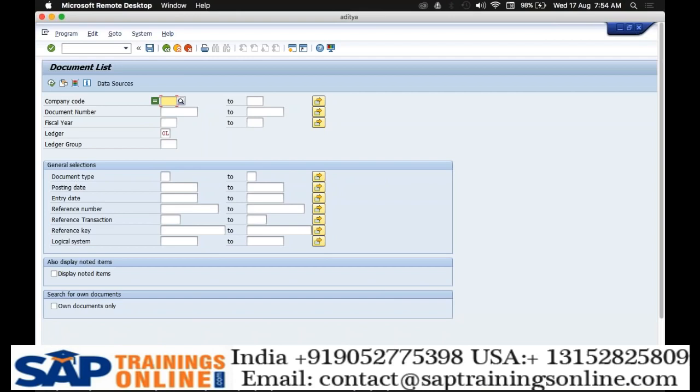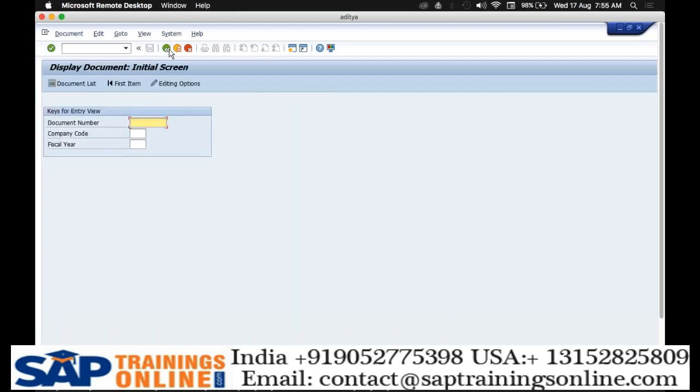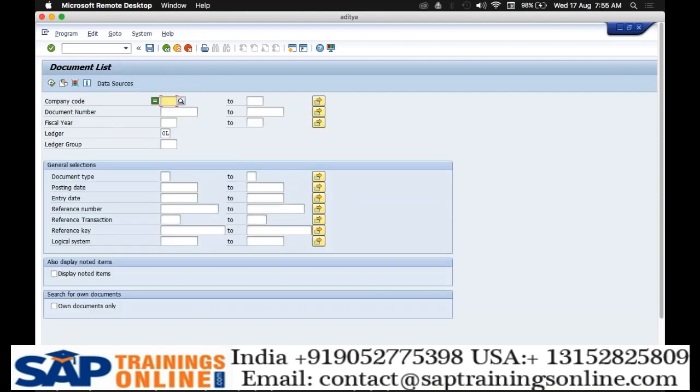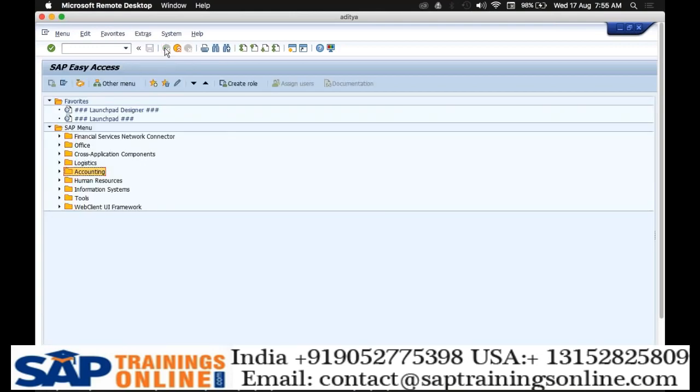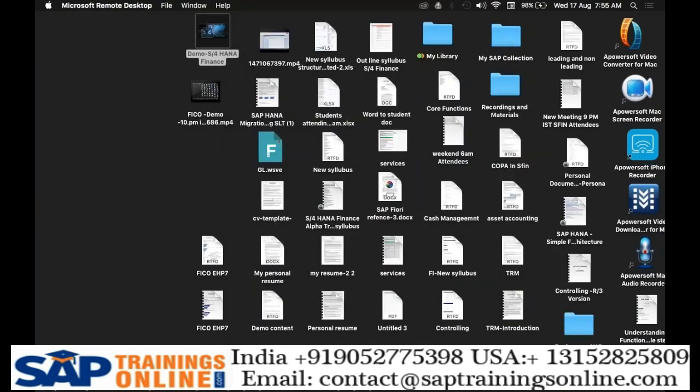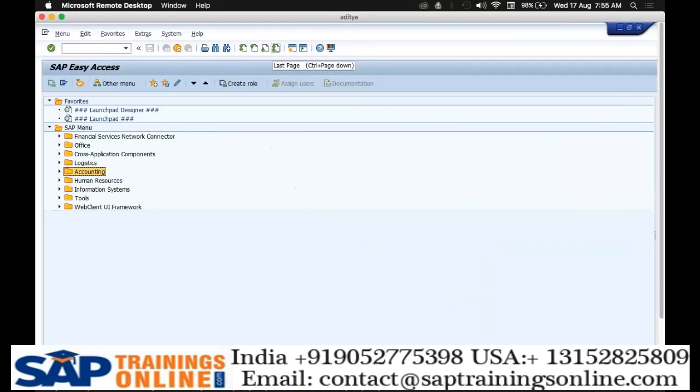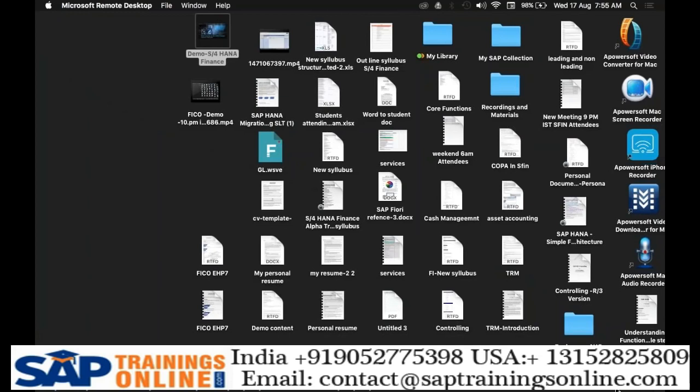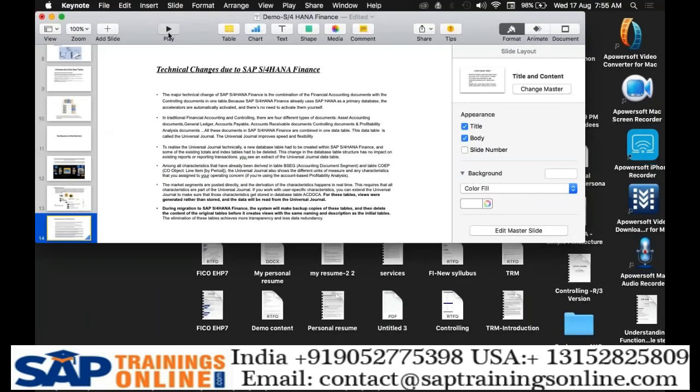I think the entries are not there, but I will show you practically. The database has been restructured. Okay, no problem. Once you post any transaction, the system will create a document number with FI, and automatically it will regenerate the CO business transactions also. So that is the reason. Here the things are made easy.